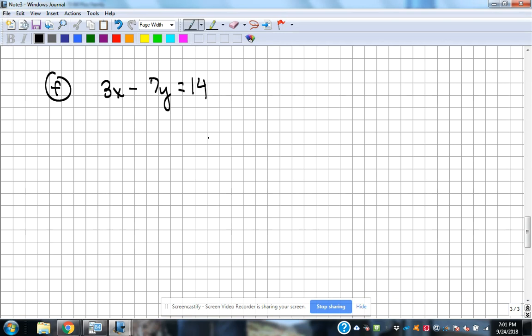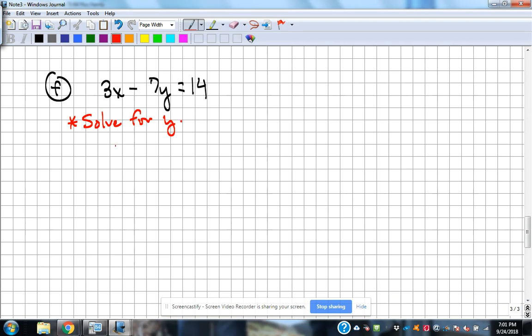That's not even in the right form. But it's got x and y. Could I take this equation and solve it for y? That would get us in slope-intercept form if we did that. Okay? So how do I get y by itself? Yeah. So we're going to solve for y.